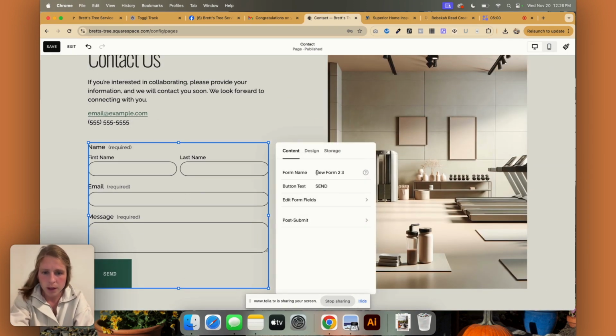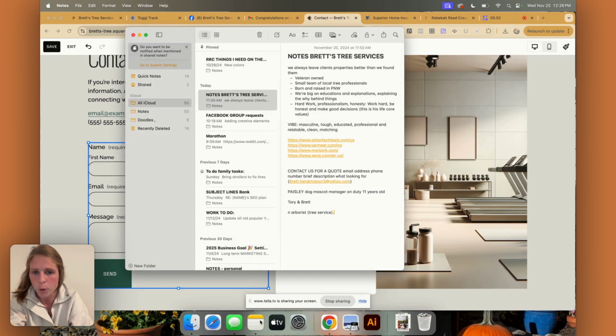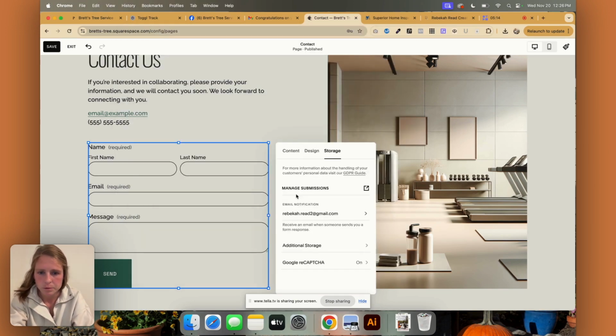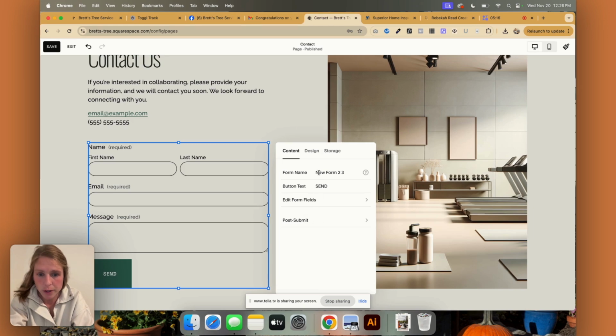Contact page. So this is going to be a pretty simple page. And she told me what they wanted on their form. Email, phone, brief description. And I'll need to change that storage. Contact tree service.